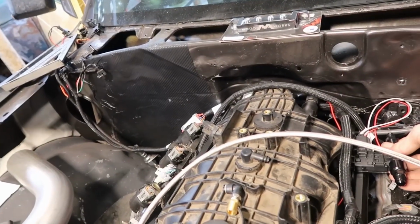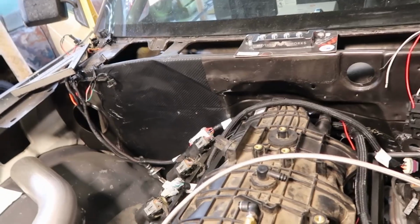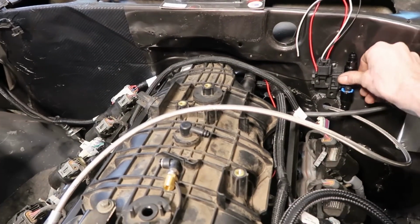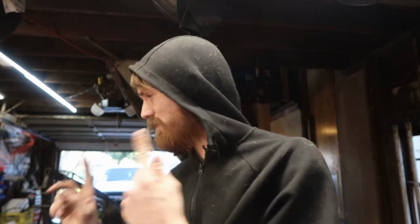I could actually just mount that straight down like that or something. Dude, I might just go straight like that, and then I'll figure that out when I run the return. If anything, it can go under the actual truck and I can just wire it in. I'm gonna go ahead and leave that in here. But once I have the fuel system done, I can go ahead and wire the truck. Once the truck is wired, it runs. That's it. I have all the battery cable. I have batteries, multiples to choose from.